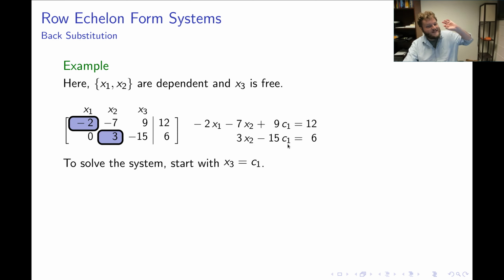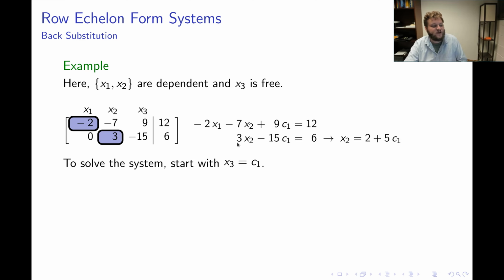Now, remember, this is not a reduced row echelon form system. This is a row echelon form system. Unfortunately, because I'm not in reduced row echelon form, I can't just easily go from equation to equation here and cleanly solve for a dependent variable, because in my first equation, there's actually 2 dependent variables. However, the important insight to make here is that if I start at the bottom, there will always be only one dependent variable in that equation. And in this case, that's x sub 2.